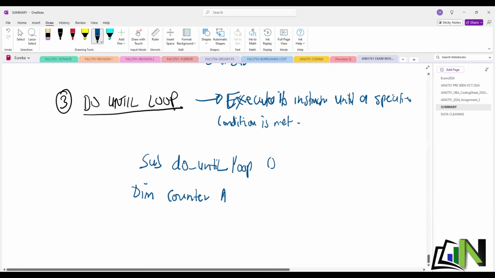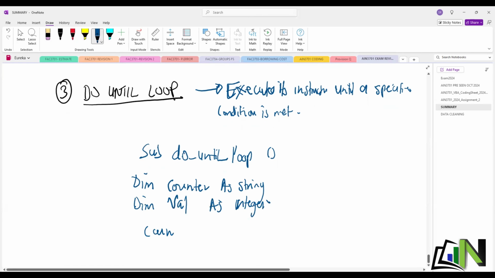So my counter as string, then my value, dim value or val as integer, then my counter should be equal to 1 and my value should be equal to 1.